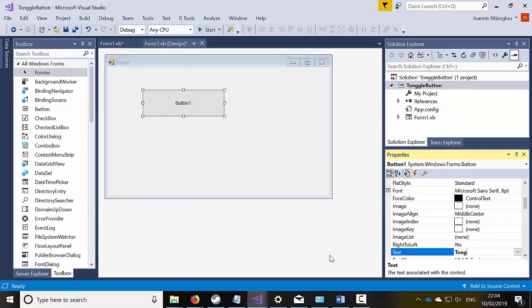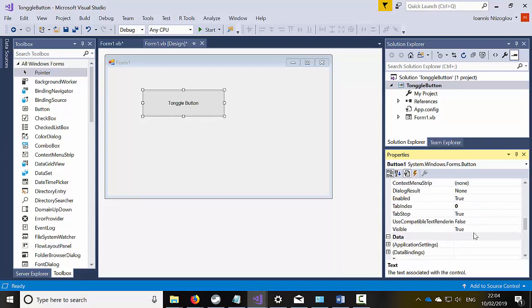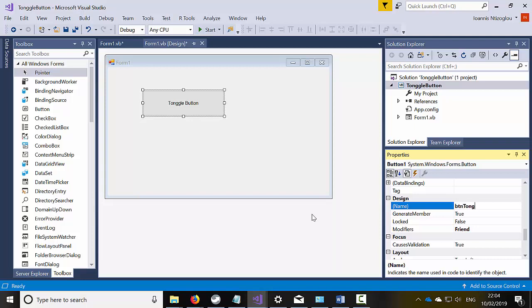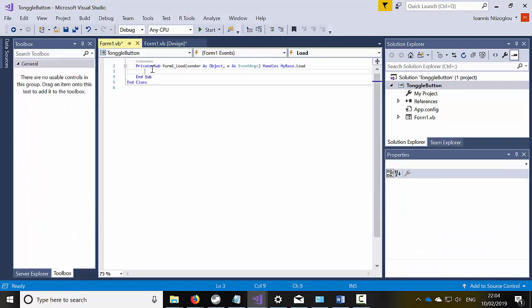I'm just going to call it toggle button, and the actual name of the button will be btn, let's call it toggle button. Okay, so I have now named my button appropriately.